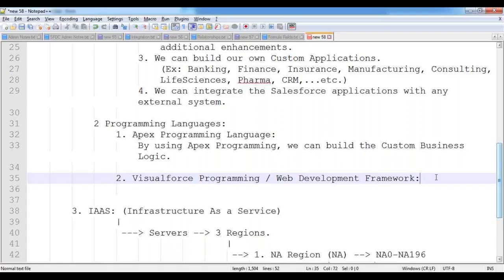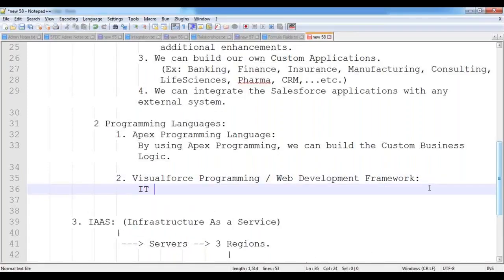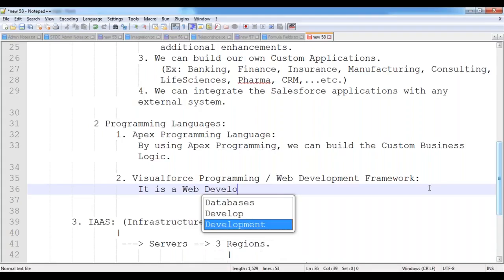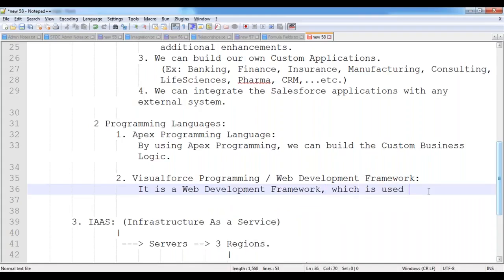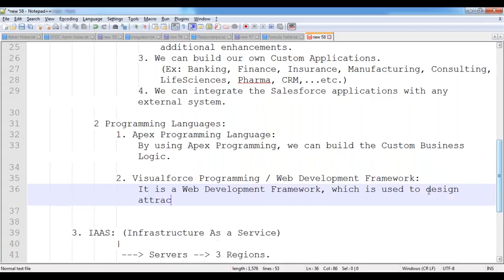That's why we call Visualforce a web development framework. It is a web development framework which is used to design attractive and dynamic user interfaces, with a rich look and feel.